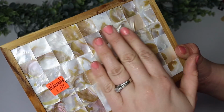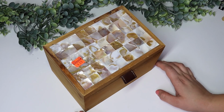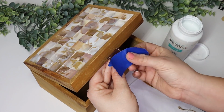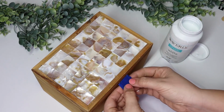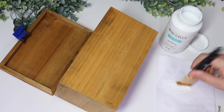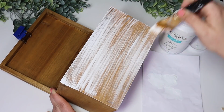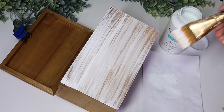I was a little confused about all of that tile on the top. It is super shiny and not really the style that I'm going for, so I did try to paint over that. It didn't turn out exactly like I liked it on the top, but I did end up leaving this box cracked open, and you're not exactly going to see that all the time. I did camouflage it a little bit more so it fits my style. That wood color was so beautiful. I definitely wanted some of that to peek through, but just leaving it like it was, was a lot of orange tones that I'm really trying to steer away from.